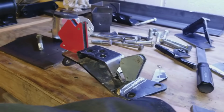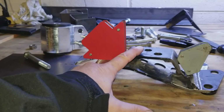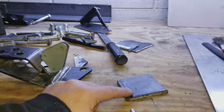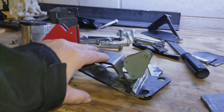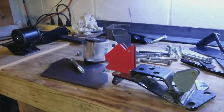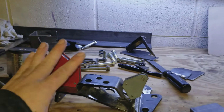So yeah, once I get the 3 nuts captured, get that on, tack this into place, trim this up, make sure it fits correctly, tack it with my super awesome welding skills, take it over and have Kenny weld it, and then this mount will be done. I'll put it in the media blast cabinet, which I've now moved over here, clean it all up nice, paint it, or prime it, paint it, and then it's going in the car. Boom, done, easy. Well, this part of the mount will be done.